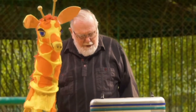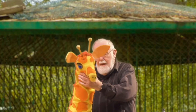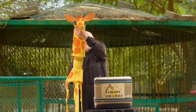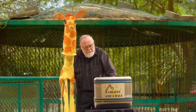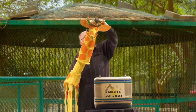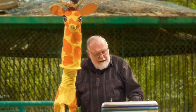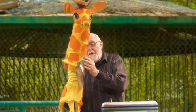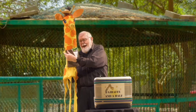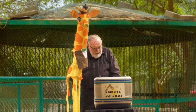Let's go. So, this is the story of the giraffe and a half, and if you stretch him in half, you have a giraffe and a half. And if you give him a hat, and inside is a rat, then you have a giraffe and a half with a rat in his hat. Pay attention, because you're going to have a chance to say it. Then I gave him a suit to make him look cute. And so now I've got a giraffe and a half with a rat in his hat looking cute in his suit.